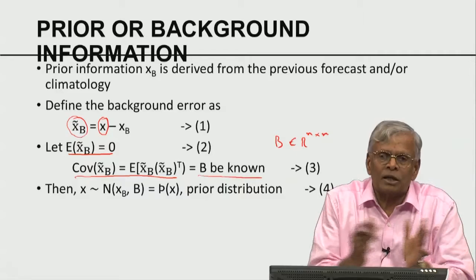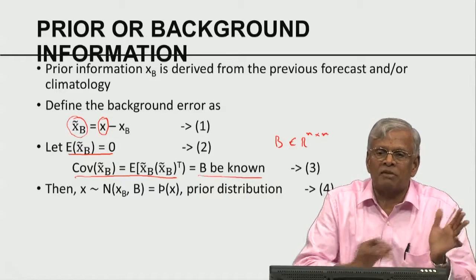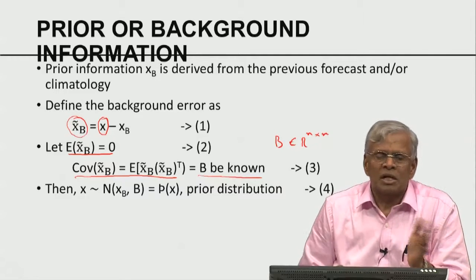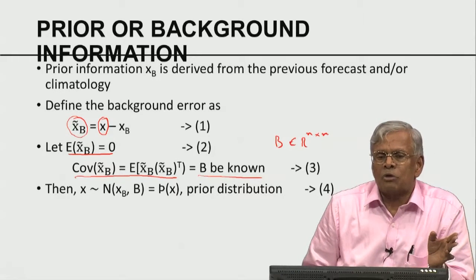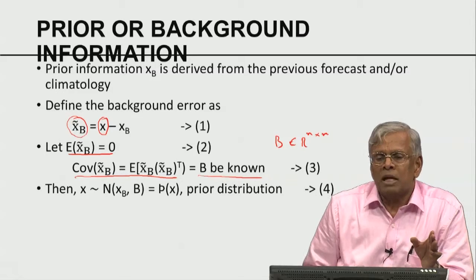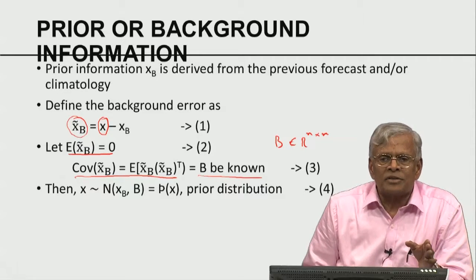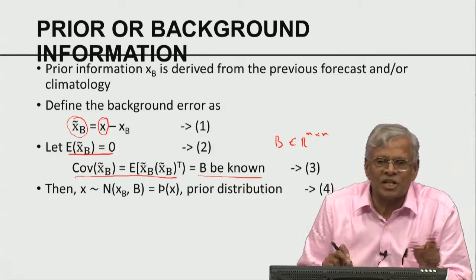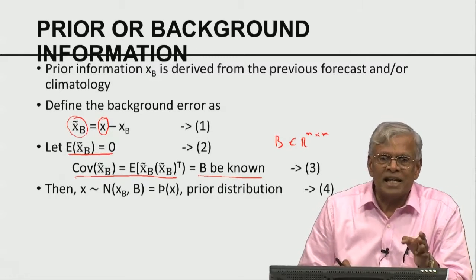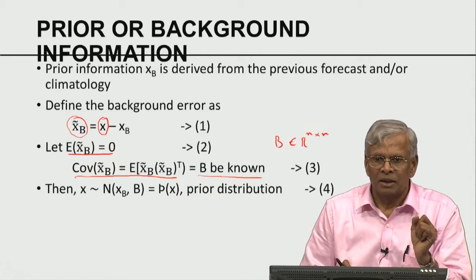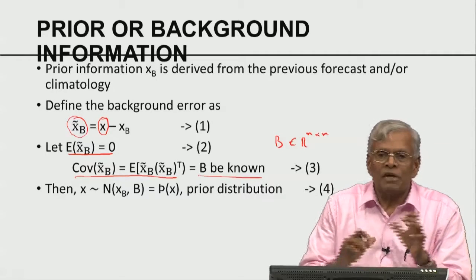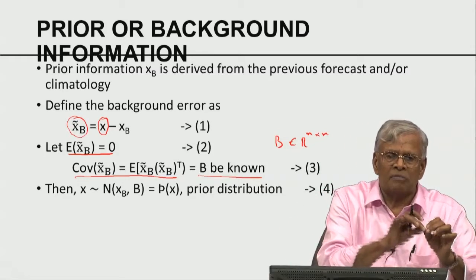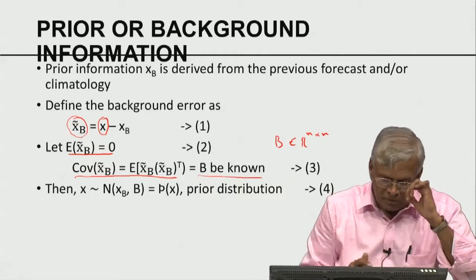But when you and I look at Google to go to Paris in the middle of January, we don't worry about the variance. We simply say, hey, the maximum temperature. What did it say? The maximum temperature in downtown Paris in the middle of January could be 5 degrees Celsius plus or minus 1. The plus or minus 1 is an indication of B; 5 degrees is XB. So plus or minus gives you the variation. At a given location, I also know the mean value.